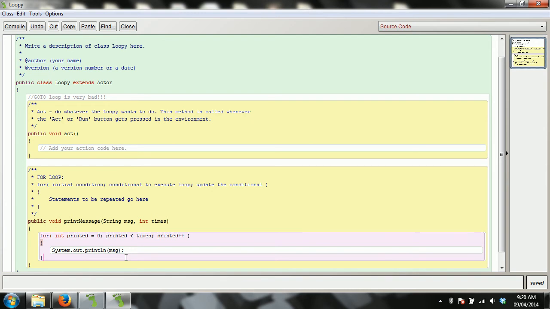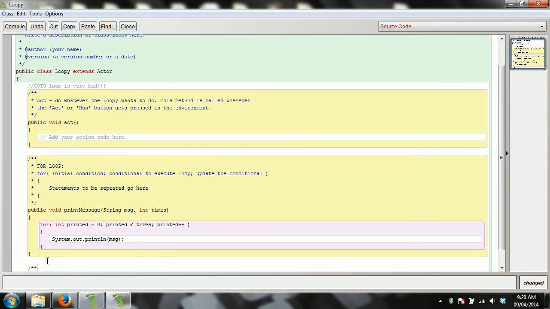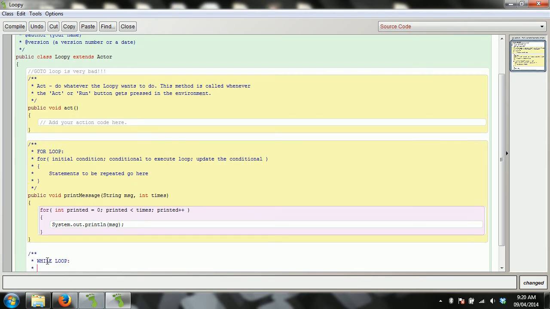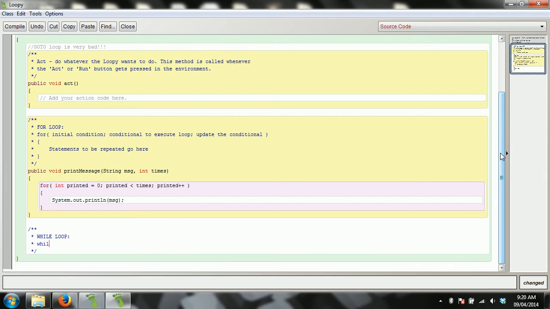Now I'm going to take a look at a while loop with you. I will show you the syntax for a while loop, and then we will repeat the same method and show you how they're exactly the same, but a different way of explaining it. So it's kind of like a synonym. This is in your vocabulary for Java. This is learning a synonym for a for loop. So the syntax just goes like this.